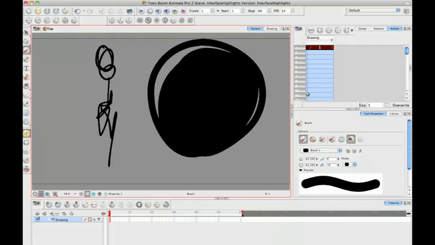Okay, and then there's one last concept that I want to talk to you about with Animate and with Harmony that I didn't talk to you about with Storyboard Pro, because it doesn't usually come into play as much, but it does a little bit. And that's the concept of the focus. The focus is this red outline that you see around the window.